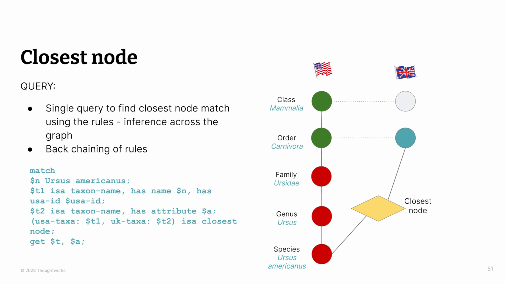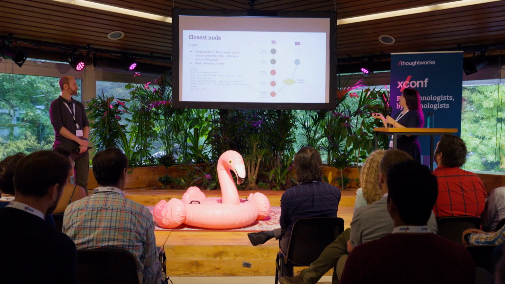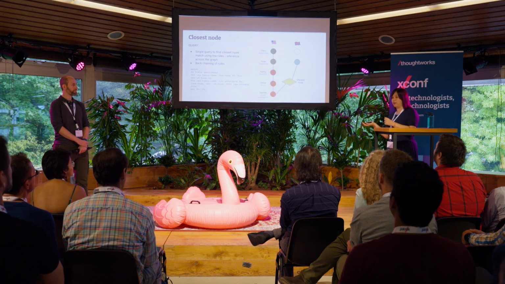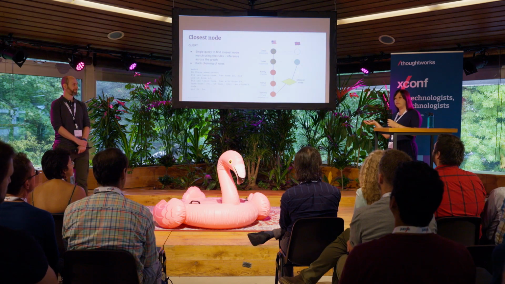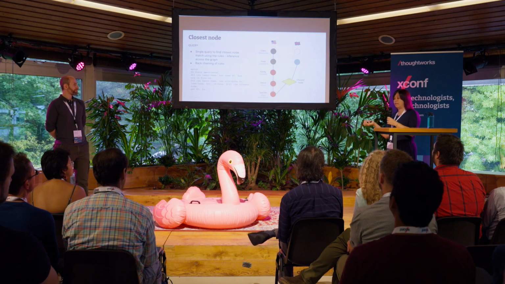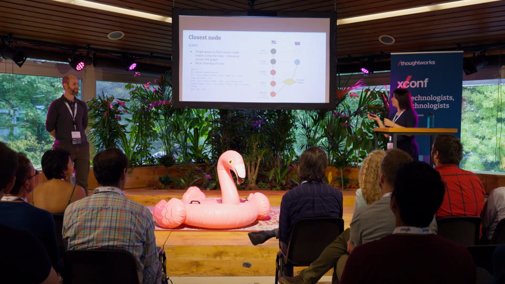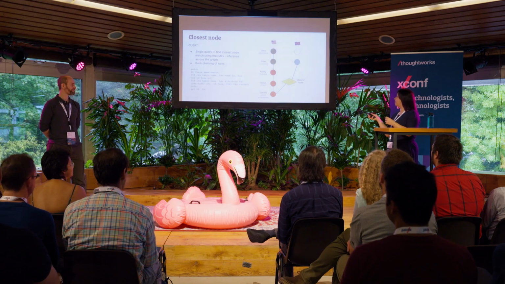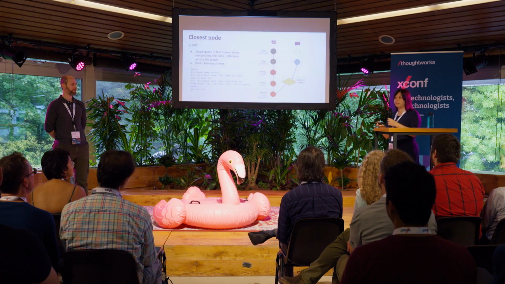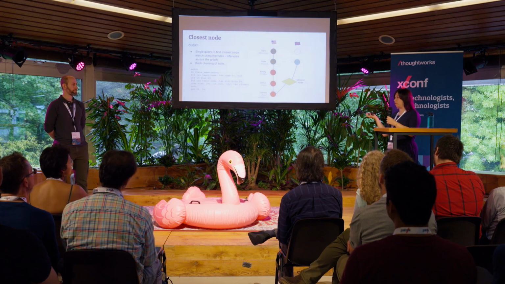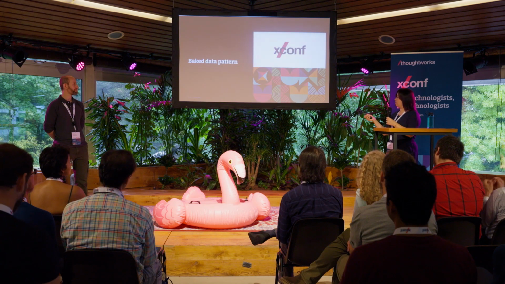And as Andy was alluding to before, why would the UK have this missing data? Historically, the UK scientists classified everything based on visual observations. But now with the advent of DNA sequencing, you can identify bacteria in soil that you can't necessarily see. So those areas of the graph are kind of missing. Obviously you can see a bear, but we're just sticking to our simple example here. But now that you can identify the closest node, the researchers at the Natural History Museum can consult experts and start to build out this part of their graph. I think that might be neat.